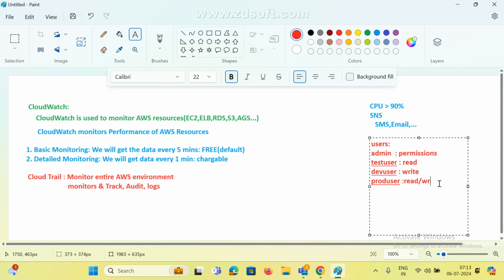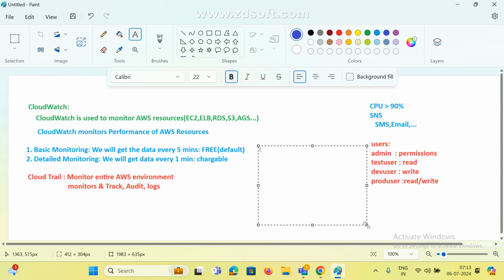Now, just try to understand. I created EC2 instances. Just assume I created 5 instances.